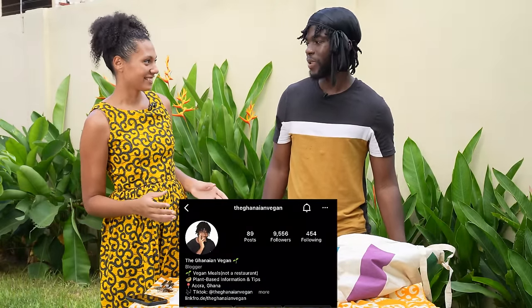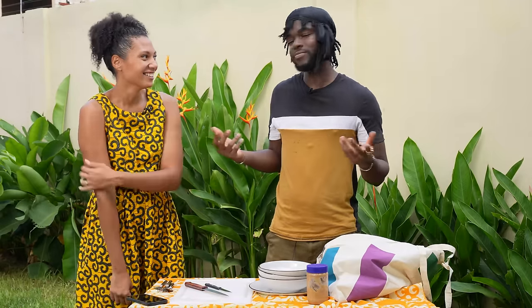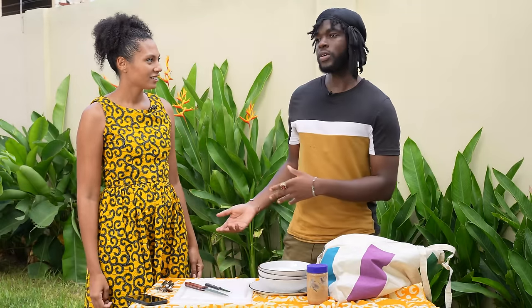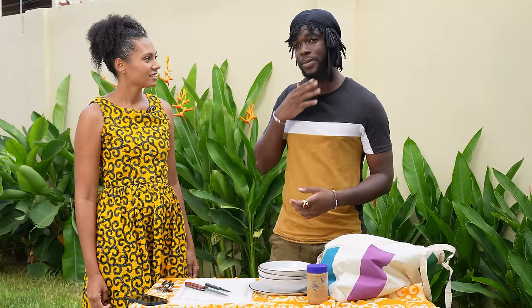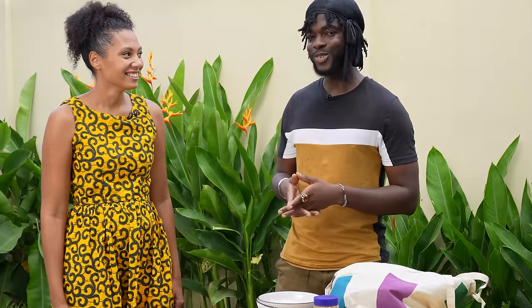What is your real name? So my name is Zoo, short for Zoofika. Most people call me Zoo because it's a mouthful, but either is fine. Where is that name from? Like, what tribe is your family from? My family is Ewe, but my name is Arabic. I think my dad just met someone with a name and he liked the name and he had a good connection with him, so he just gave me the name. But I'm very Ghanaian and I'm Ewe, so yeah.